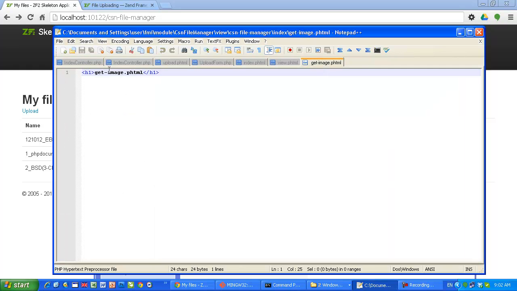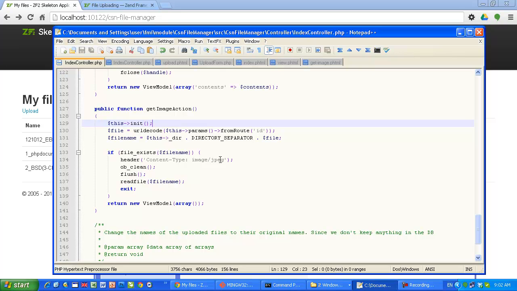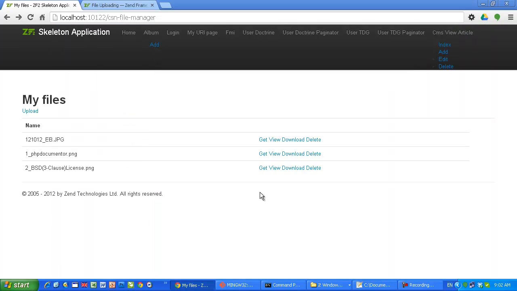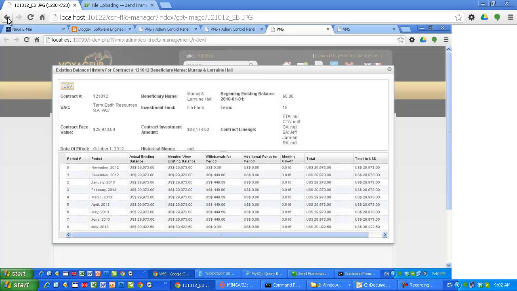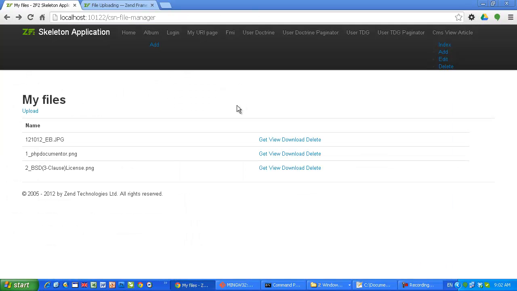I hope you make the difference between the different actions and the different types of approaching these files. I'm talking about images because it's safe and it's easier right now and the most used use case actually, but you can easily adopt this file manager to deal with different file types.